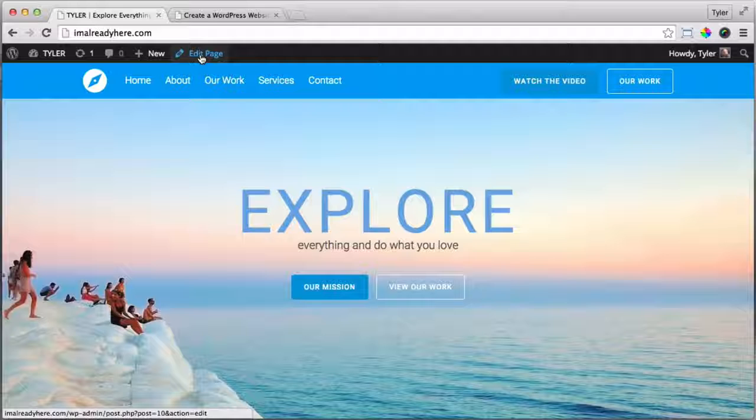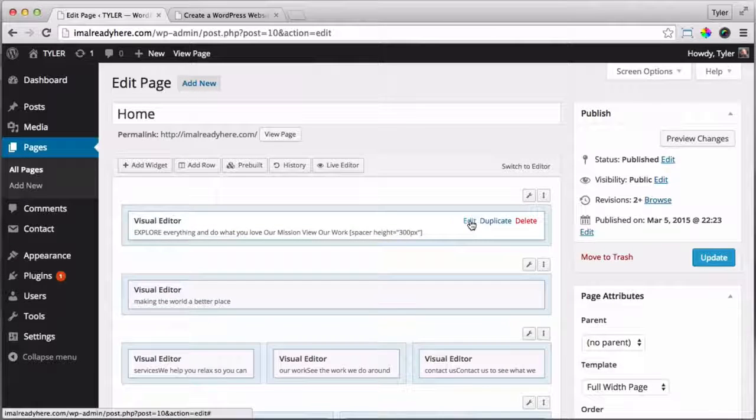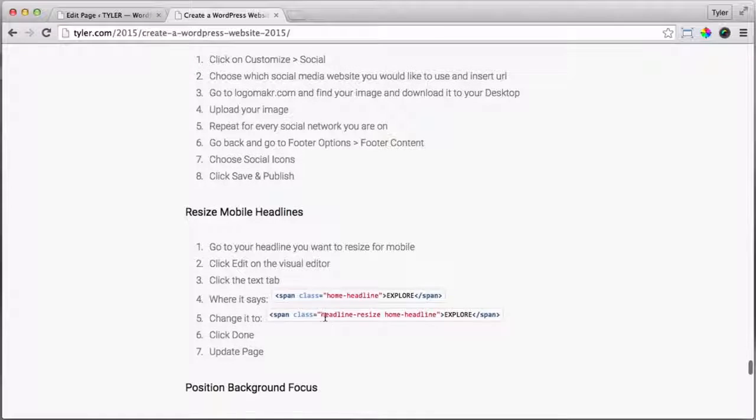You want to go to Edit Page and Edit. Where you have your span, class, home headline, explore, you can just add another one called headline-resize. Or you can just copy it here, headline resize.